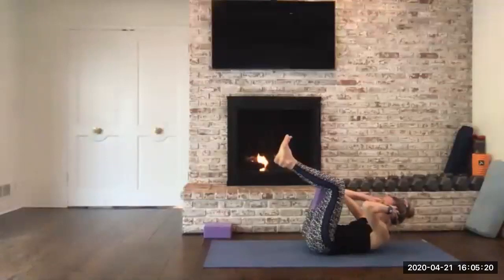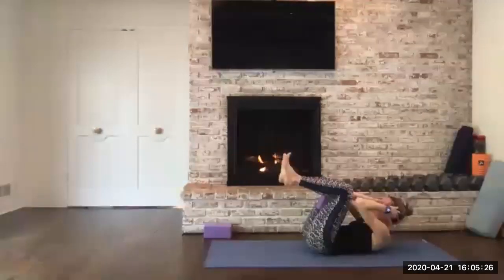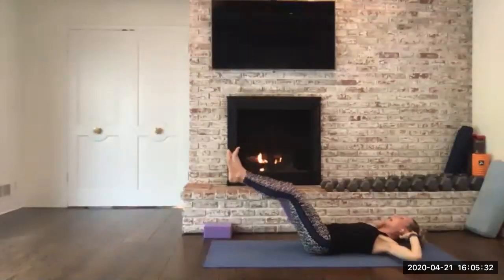Just pull yourself up. Now, legs can stay. Elbows are going to go out, or legs can go forward. Again, hug in. The best that you can, extend out. If it's too much for lower back, legs can go straight up towards the sky. Hug in.